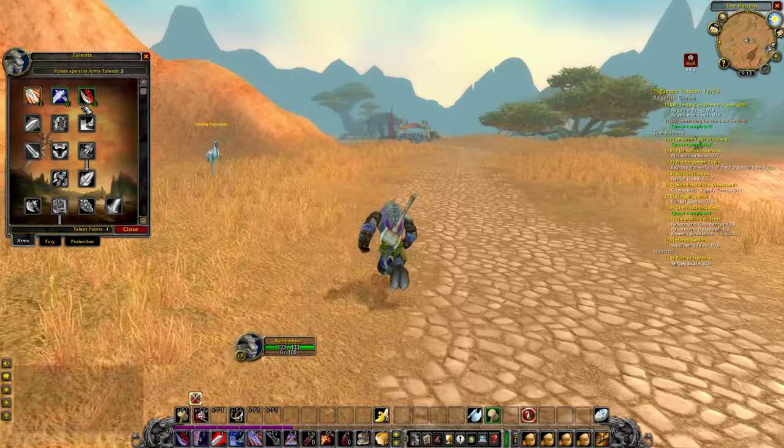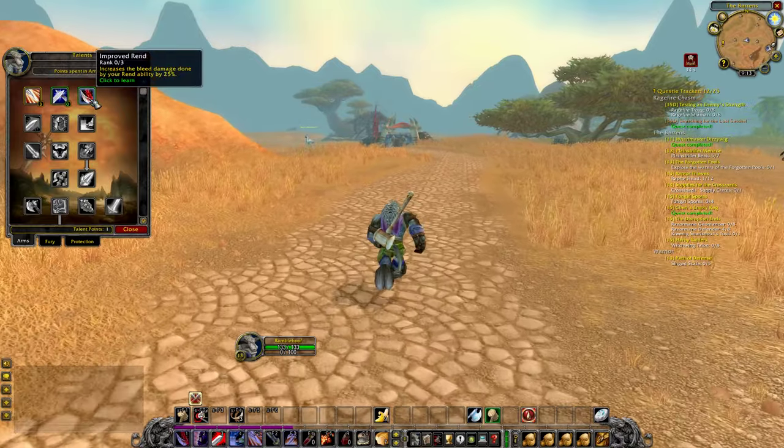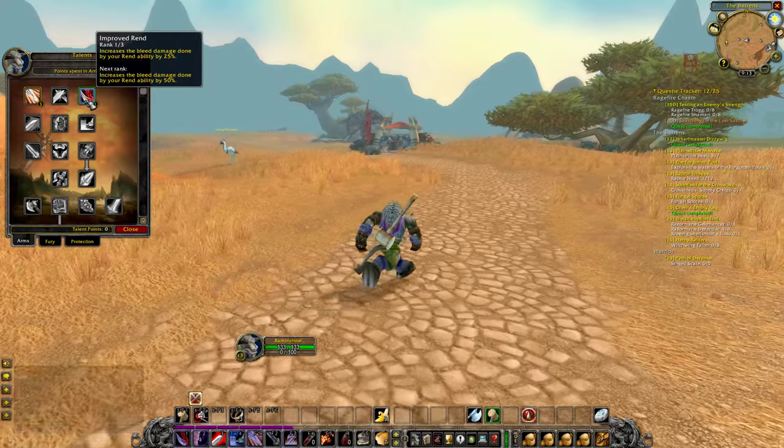Let's take a look here at what we have. We have a talent point. We can either go into deflection, or we could go into bleed damage. I'm just going to go into bleed damage.